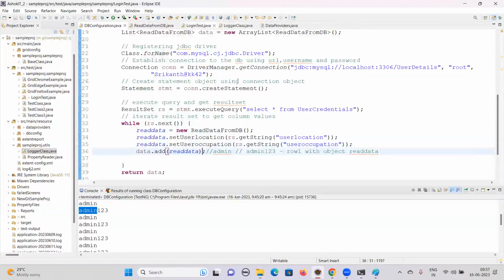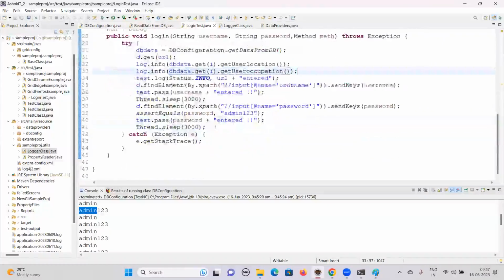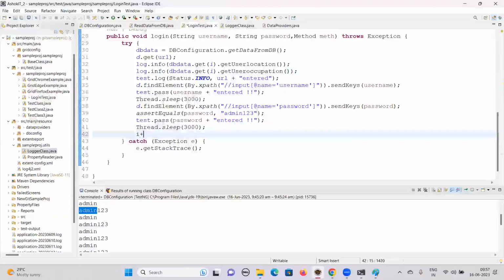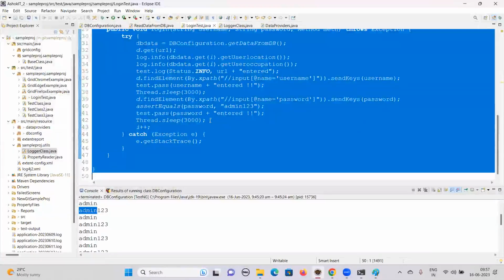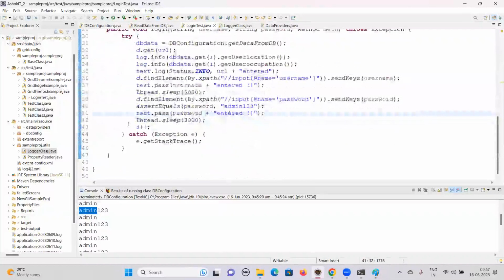Likewise, it will keep on iterating until that particular result set is completed. After completing everything, I'll increment this so that we can get the data from that database. We'll execute it 5 times. If the assertion fails, it's not going to increment this one, so let me put it somewhere after this.